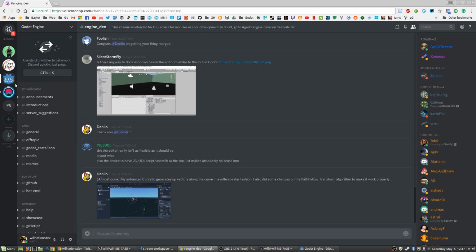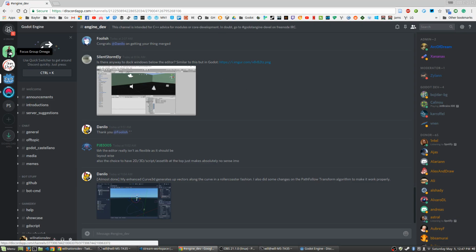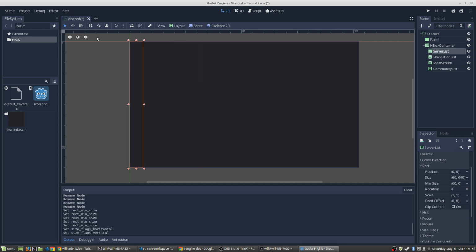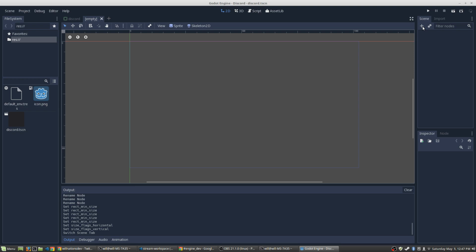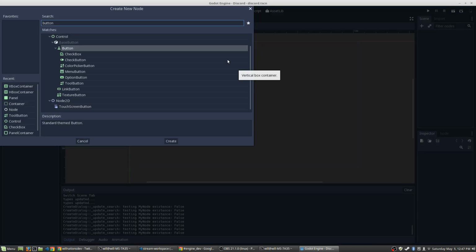And so that means that we'll first need to create a type for the buttons. Okay, so let's first save the scene. We're going to create another scene, and we need a button. So what kind of button do we want?